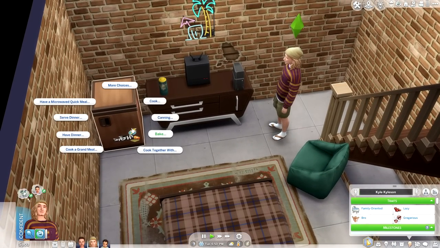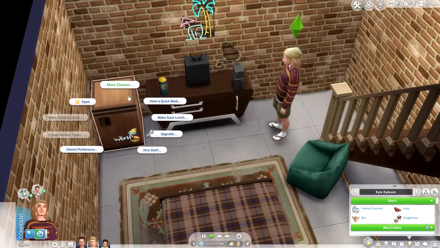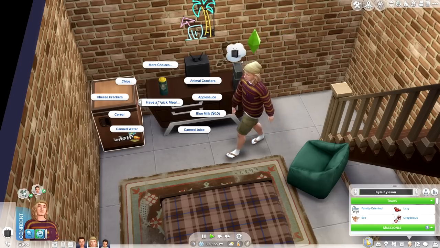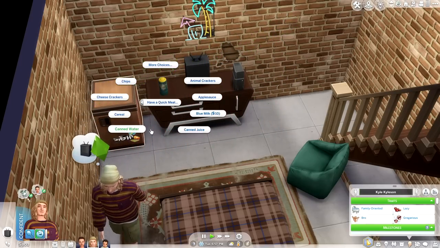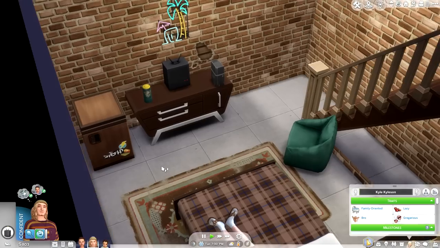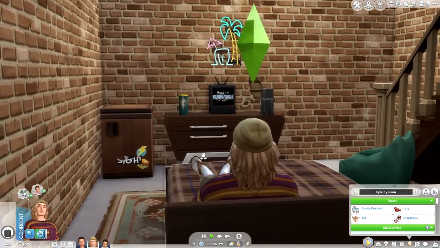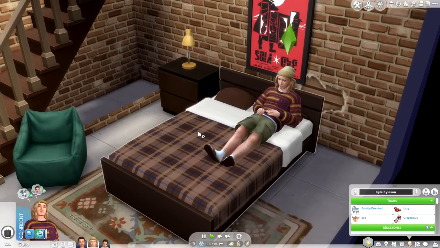Of course, we had to throw in a little mini fridge because I feel like he would be in here grabbing, I don't know what he would be grabbing actually. There's really not a lot. Well, maybe some quick meals, maybe some blue milk. What the hell is blue milk? Canned water, cheese, crackers, cereal. Yeah, that's definitely, and hanging out and watching his TV. This couldn't get any more Kyle if I wanted it to.